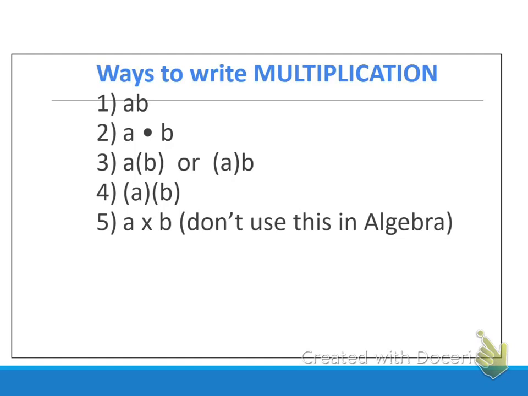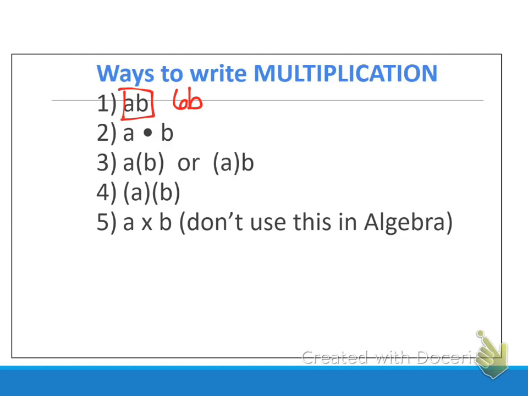So first of all, we need to know some ways to write multiplication. All of the ways that are written on this thing on the front of your foldable are all ways that we can show multiplication. Now, first of all, I wrote all of these with letters, but they could be with numbers in some cases too. So for instance, if we see 2 letters next to each other, it means multiply them together. Okay, and we've sort of already been talking about that because we said if we have this, it means multiply them together, right? So anytime you see 2 letters together, it means multiply them together. Or a letter and a number, it means multiply them together.